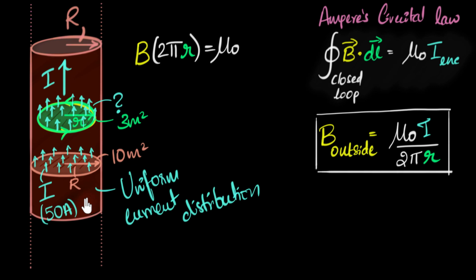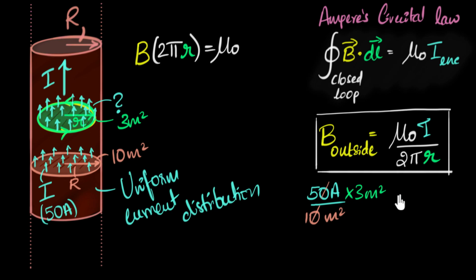So how would I do this? See, the first thing I'll do is calculate how much amperes I'm getting per meter square. So to do that, I will just divide the two. So 50 divided by 10. And so I know immediately, I'm getting 5 amperes for every meter square. For 3 meters square, I just multiply by 3. And that'll give me 15 amperes. And that's the answer, 15 amperes.